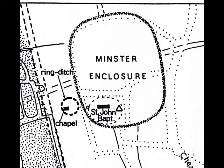Bampton, as John Blair's diagram shows by using the word minster enclosure, Bampton was one such minster community. Who was the holy man of Bampton, whose community came to occupy this site? Well, it almost certainly refers to the saintly founder of the Bampton community, the man we know as Saint Beorwulf, an 8th century, well, probably 8th century figure, about whom we know next to nothing, has to be said, but whose cult was certainly celebrated here, and whose feast day, 21st of December, is mentioned in various historical documents.